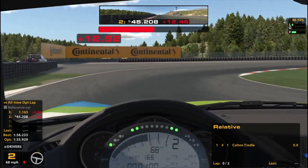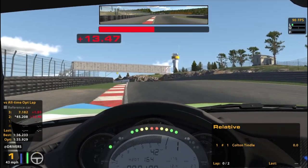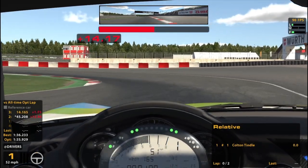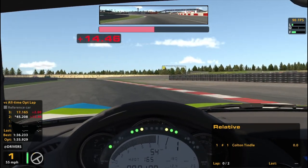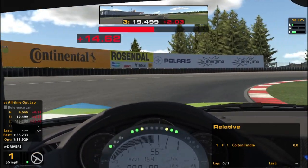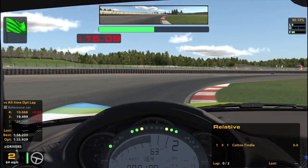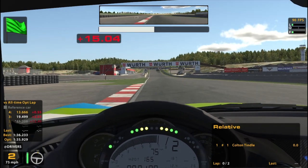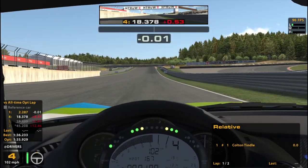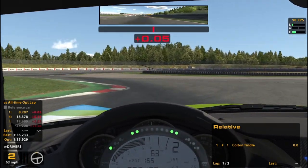And I'm probably not even taking it quite right. But hey we were just warming the tires up - that's what that slide was for. Not really, that seems kind of cheesy if I were to do that on purpose. I promise you that's not what I was trying to do. The pressure is getting to me a little bit. It's of course feeling okay in practice, and then now when it's time for race session and things start counting I'm falling apart.